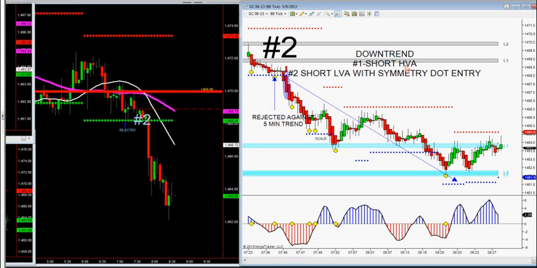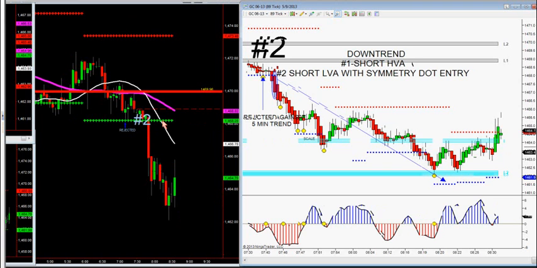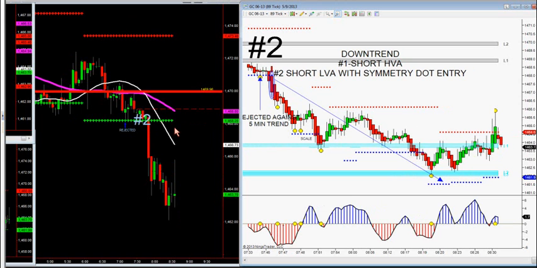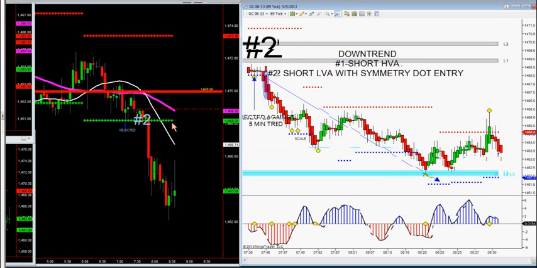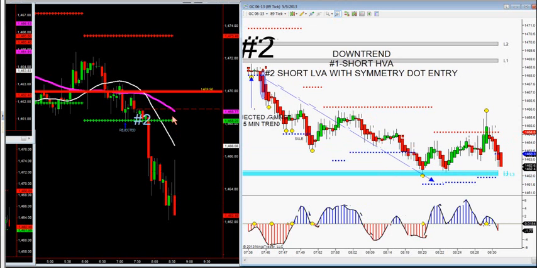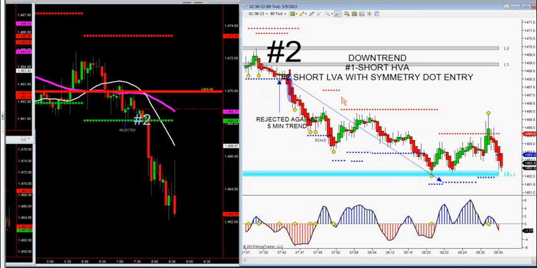So if you're new in the trading room, all you got to concentrate on is selling the red in downtrends and selling short below the green in downtrends, letting the symmetry dots line up on the trade setup. If it's a number 1 trade, we're looking for a retracement trade with news coming out right now. I'm looking for a retracement back up to 68.20 to 69 right here for a reversal bar for continuation to the downside. And that's all we do. Okay, so it's a number 2 trade short.